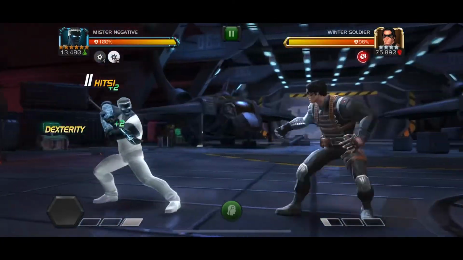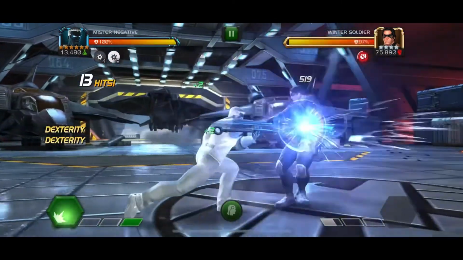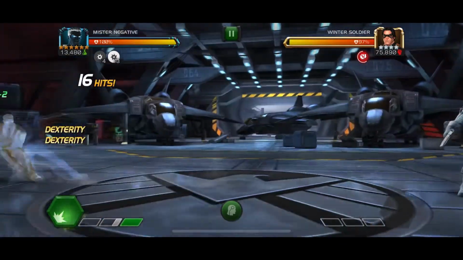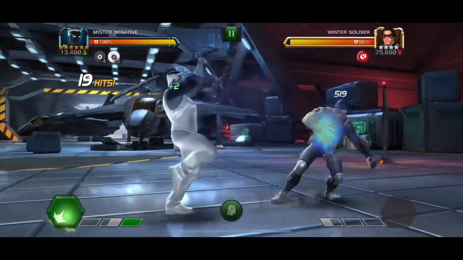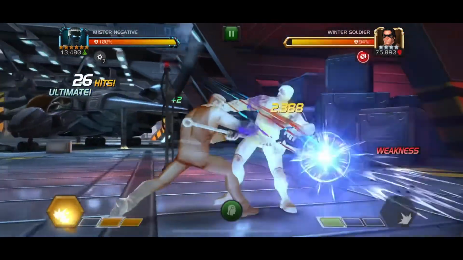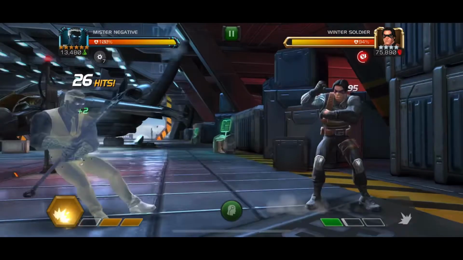Do some combos when you can. Bait out the SB1, dodge the SB1, bank the dexterity if you want to. If not, just go ahead and attack. And we're basically building light energy until we can get it to 10 dark energy. I think I stopped 1 short because we're already at SB2.